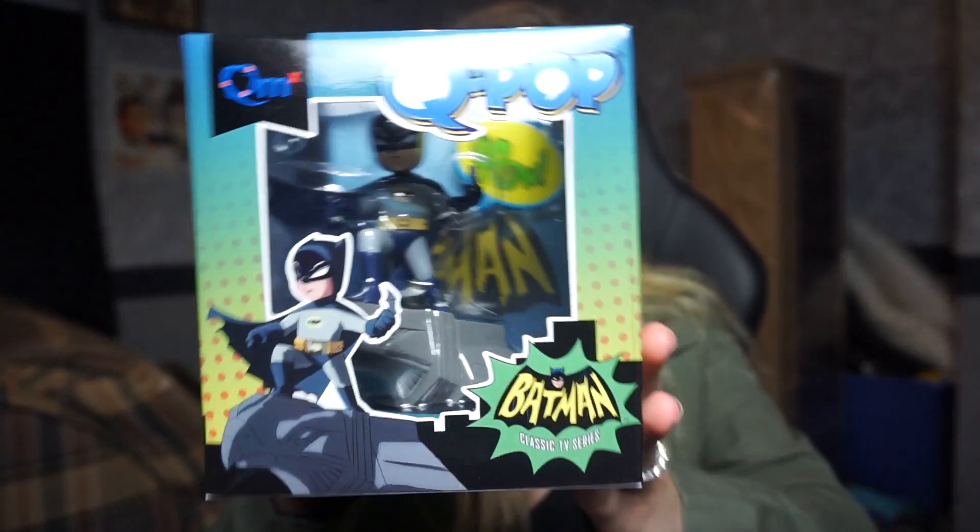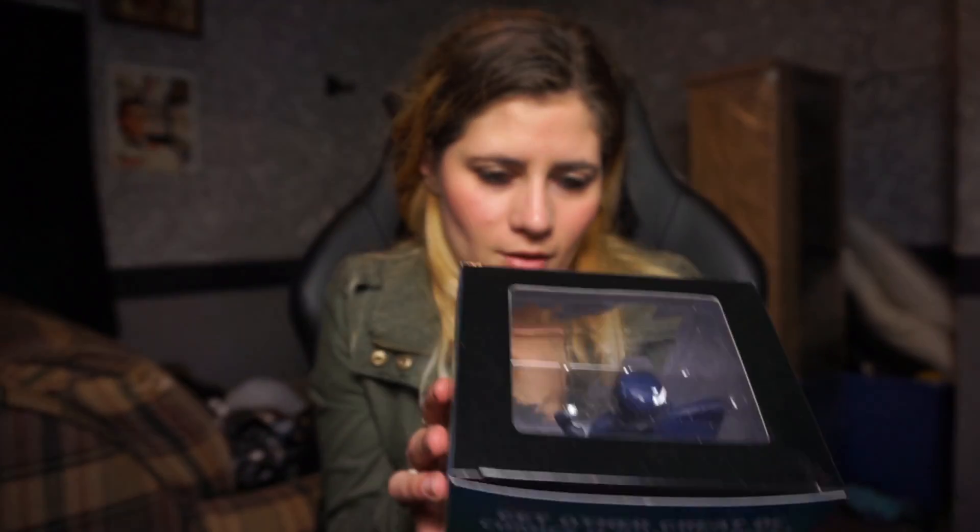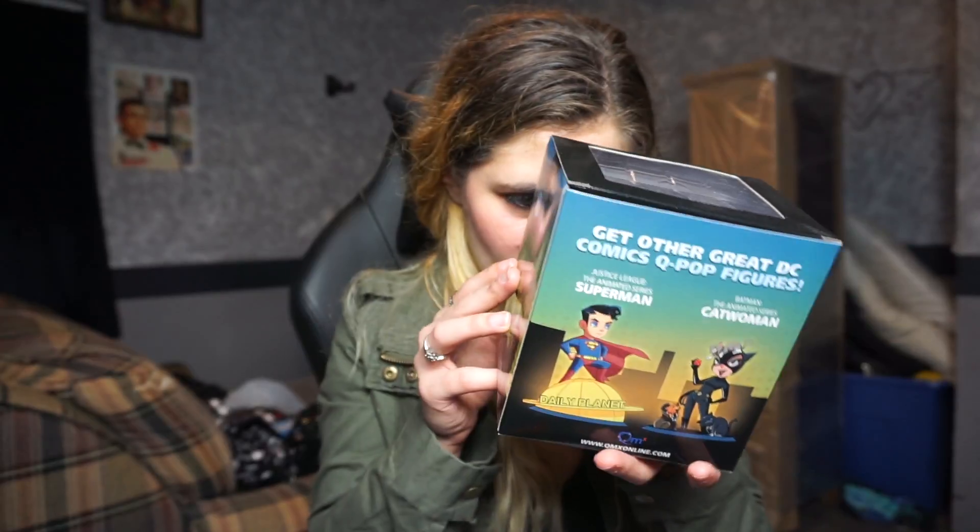Alright, let's see the other mystery box - totally worth like eight bucks! Let's open the other one that came in that big old package. This box is so cool - go Batman! Batman. What's a Q-Pop - is that kind of like Funko Pops and the other little ones? There's a Superman and a Catwoman. I guess another Q-Pop. Classic 'Pow!' - it comes with a little stick that says 'Kapow.' Rick and Morty! I've seen a couple episodes of Rick and Morty - Adult Swim. Oh, it's a puzzle! I won't open it, but that's the puzzle.